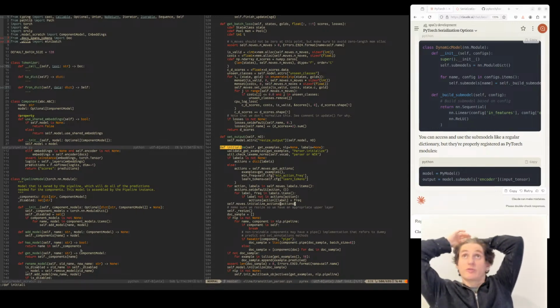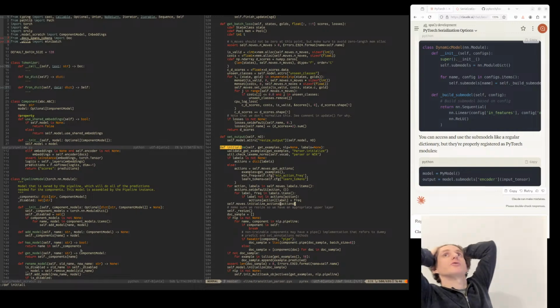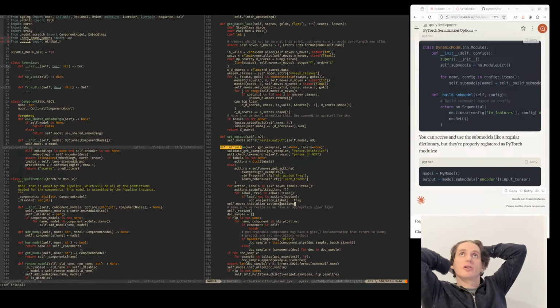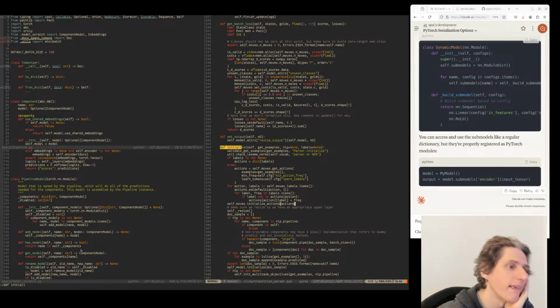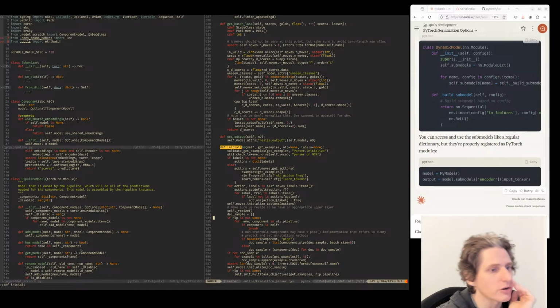Again, imagine if all of the actions were passed into the constructor of the object. So what's going on here?